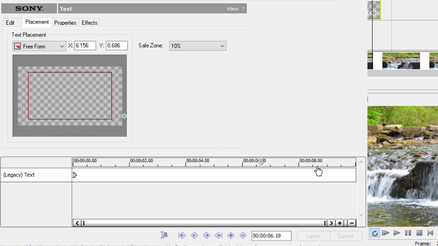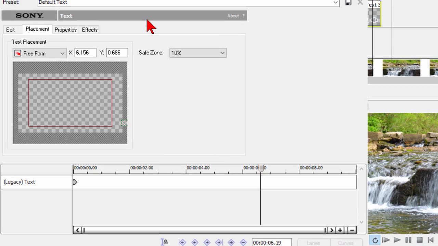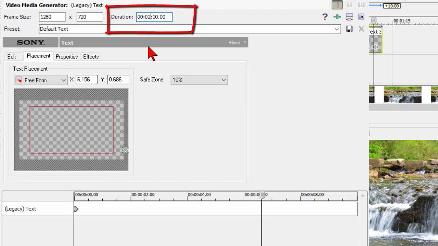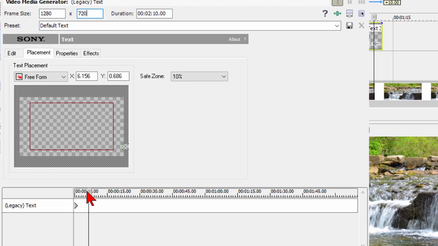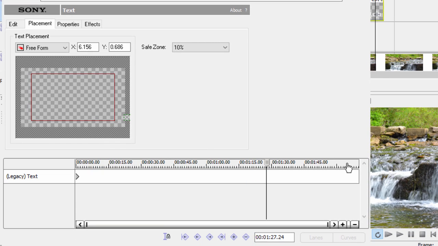As you see, we only have 8 seconds on the timeline. And we know that to display all this text is going to take a lot longer than 8 seconds. So let's change that to 2 minutes and 10 seconds. When we do that, our timeline is going longer. Now that our timeline is longer, we're going to go way over here to the end of the timeline. We're going to move our text all the way to the left so that it's off screen. And we're going to put a keyframe there. So we have two keyframes. We have one where the text ends and one where the text begins.